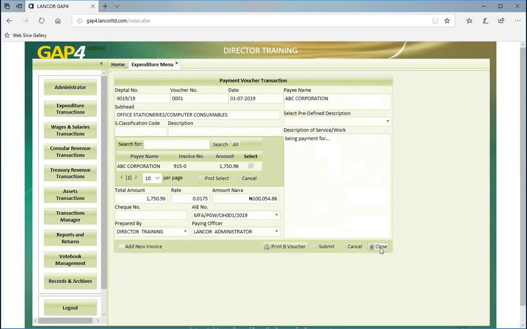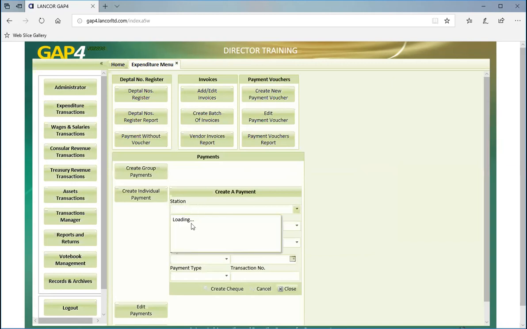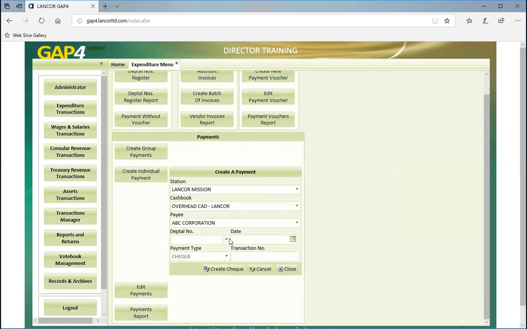I will go in and do the payment. Check number.